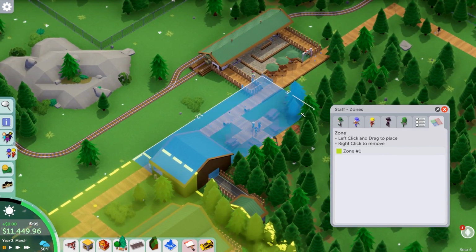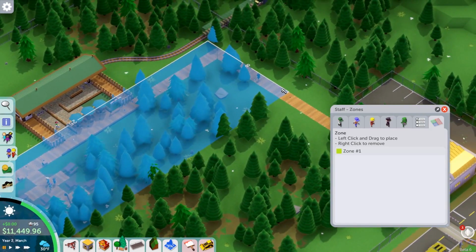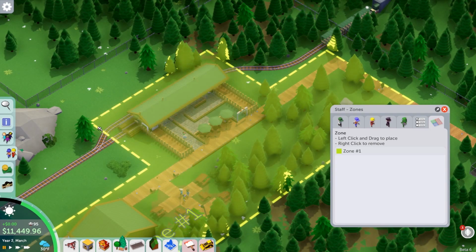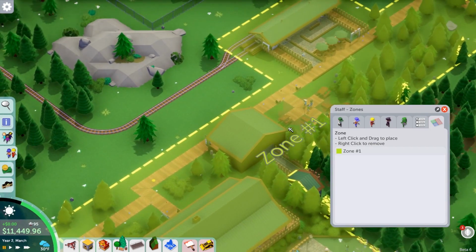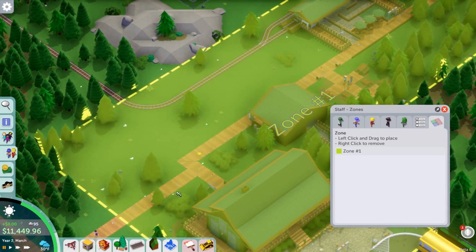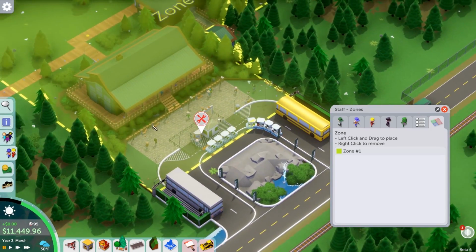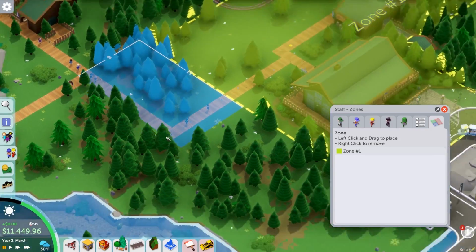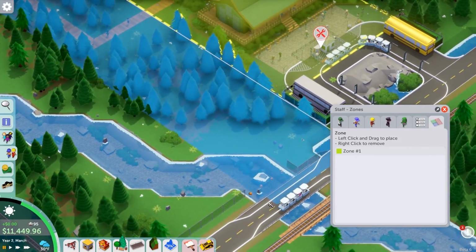So this first zone here I'm using to cover the train station, the trams, the shops, and just the general entrance area for some janitors and a mechanic. The mechanic can cover both those rides. The janitor can cover the shops underneath the little pagoda thing there.